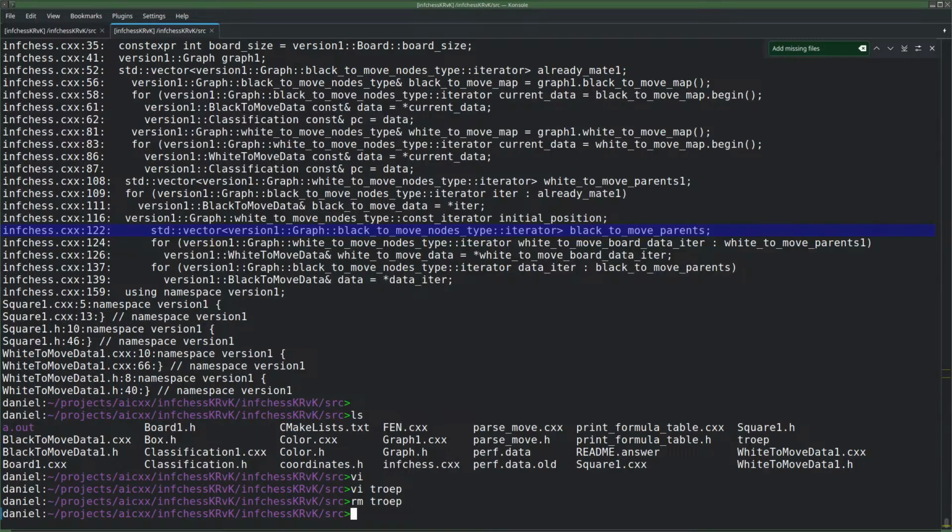Let me think what to do next. I want to at least rename all those files.